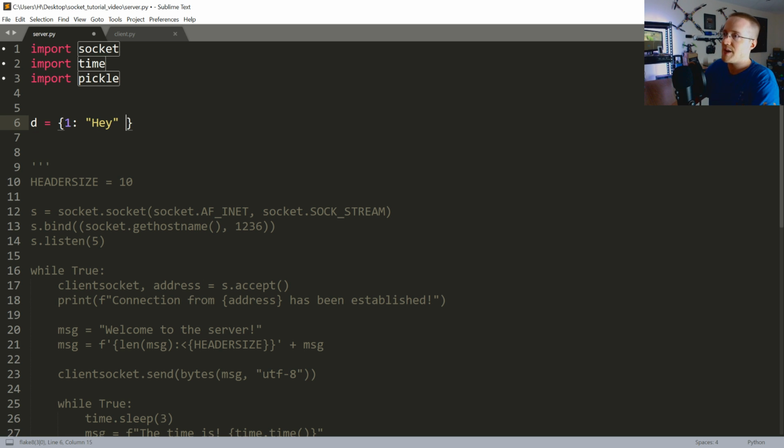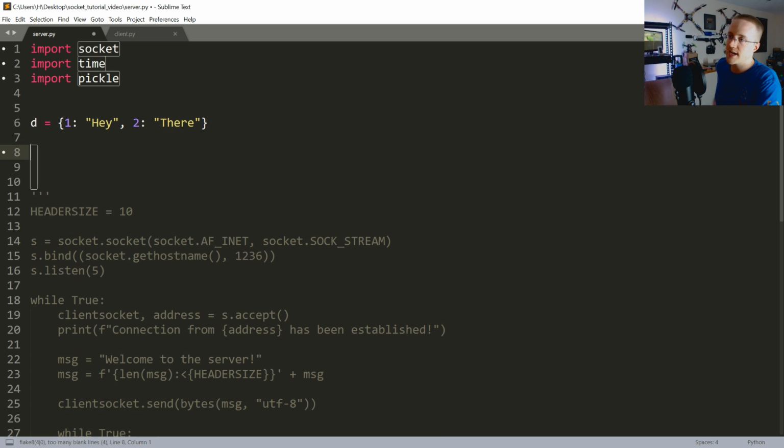Some arbitrary Python object will do. So we'll just say, hey, there. Okay, and that's the object we want to send. But again, it doesn't have to be a dictionary. And also, if you were doing a dictionary, you also could just use JSON or something. You convert it to a string, send it as bytes, convert it back out, use JSON, and you'd be good to go. So you probably wouldn't use pickle for a dictionary. But you can use pickle for anything, whereas JSON is one structure. You wouldn't be able to do everything with JSON. So, okay, that's the thing that we want to pickle.